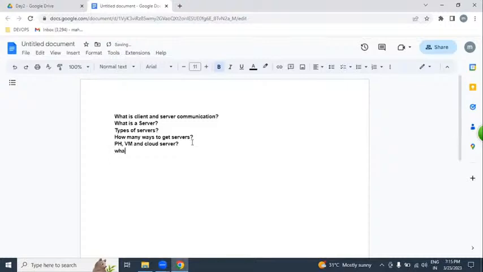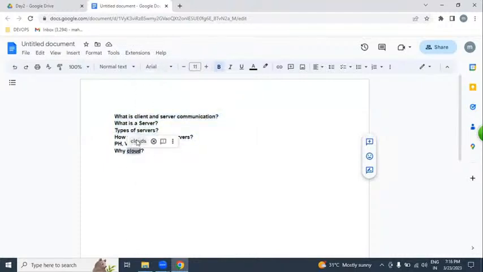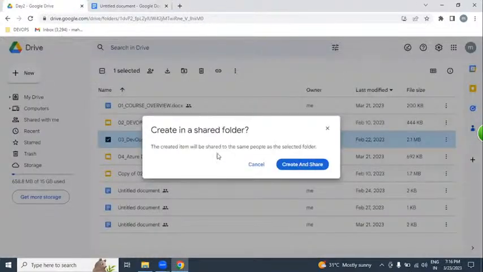And moreover, why cloud? Today we are going to be discussing this in today's session, so try to understand.